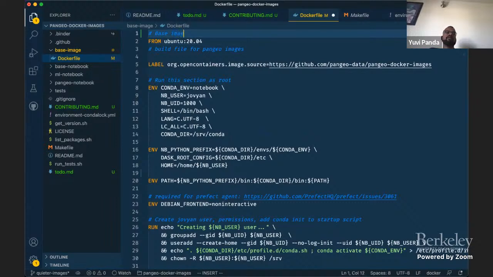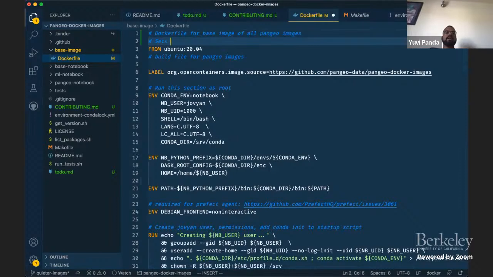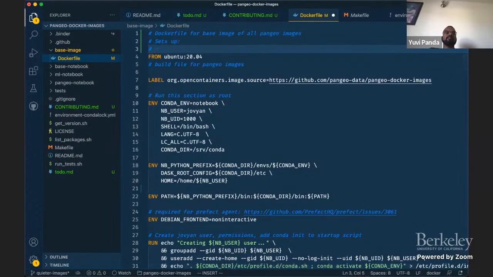Base image for all. Dockerfile for base image, all Pangeo images, sets up non-root user login for... See, I don't know how to write documentation clearly.